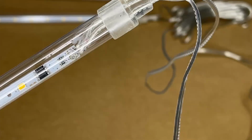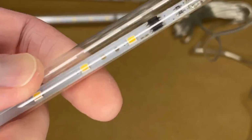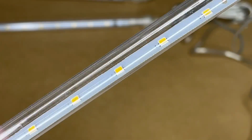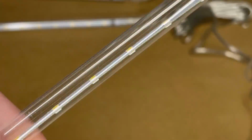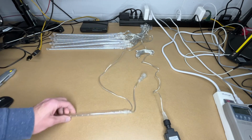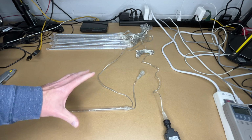So let's look at the tube here. So these are 16 inches long. And you can see there's a chip in there, and then we have LEDs there. And the LEDs are on the front and back. Now the distance between these, I'm getting about 19 inches. So that could vary a little bit, but that's the rough dimensions.